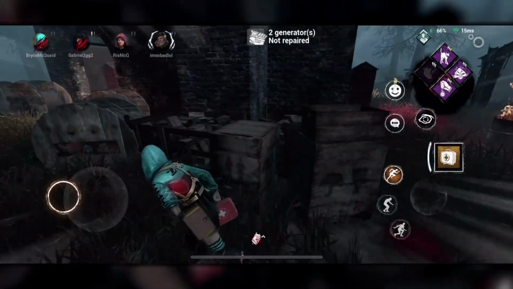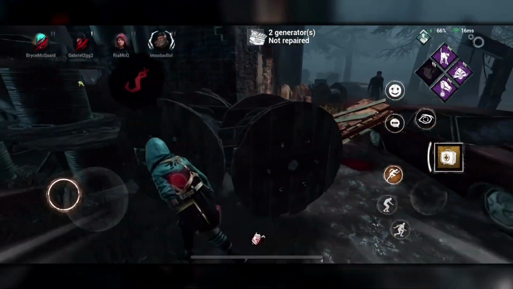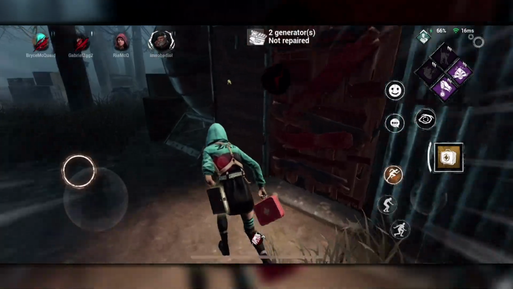Now, when it comes to Dead by Daylight Mobile, not dying can be tough, but here are 15 tips and tricks to help you instantly improve as a survivor.